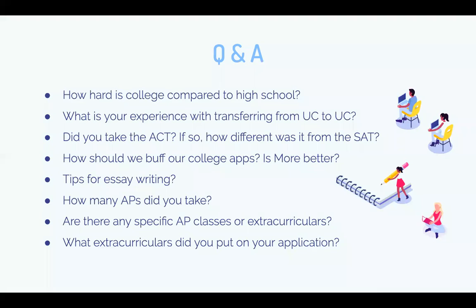Do leadership, do volunteer, do internships, all of that. Don't stick with one thing, and show commitment. So stick with something for long periods of time, because it shows your commitment. So if you do decide to do volunteer work, maybe don't switch off every month. Do something long term, because it shows commitment. So definitely consider your strongest suits when you're doing your application.